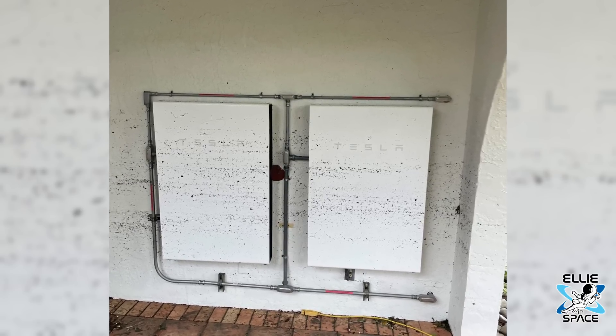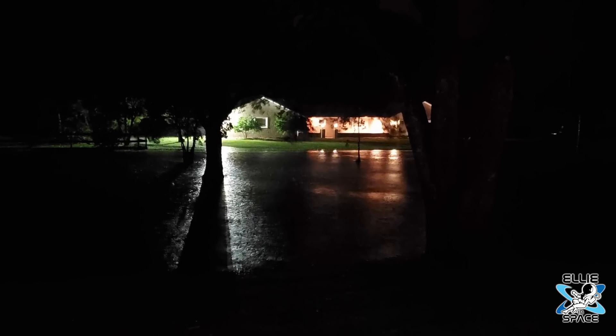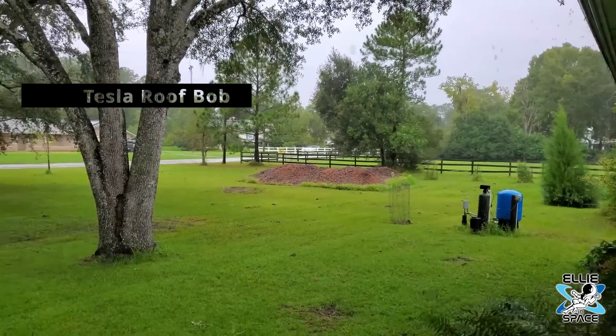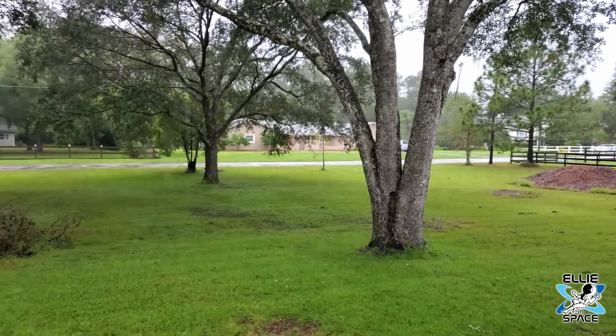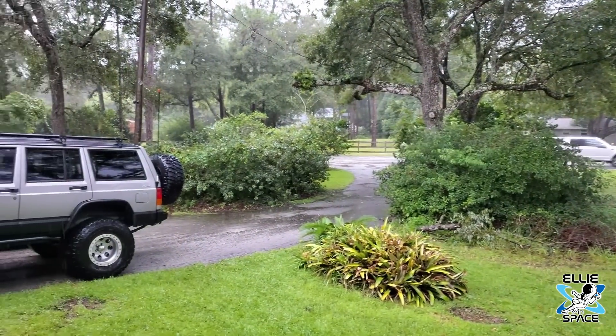This Powerwall in the photo was underwater for hours and is still working perfectly. We had nearly 24 to almost 48 hours of rain, and then high winds pretty much yesterday. I was on both ends of the storm — quite a bit of water in the front yard, but it's died down and drained back. Some estimates are that it was up to 155 mile-per-hour winds. It was downgraded to probably category one by the time it hit me, because it had all that land to travel over, so thankfully not that bad, but we had some pretty good gusts.